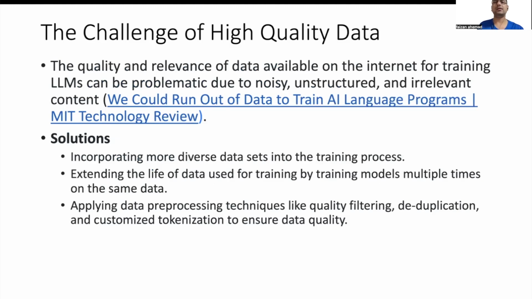And then the next and the more important problem to solve is high quality data. So we are running out of internet data, and also the internet data is not very high quality. So how do we have data that is high quality, covers more languages, more domains and more areas, and how do we also extend the life of that data for training these models? Like, how do we make sure that the data is not polluted with other LLM generated data? How can we do pre-processing to increase the quality, deduplicate the data? Those are all challenges because in the Microsoft Phi series of papers, they demonstrated that training with high quality data gives you a better LLM at a much lower training cost. So this paper is named Textbooks Are All You Need, right? And they show that training on good text gives you a higher quality model with less training expense, right? You don't have to train it for very long.